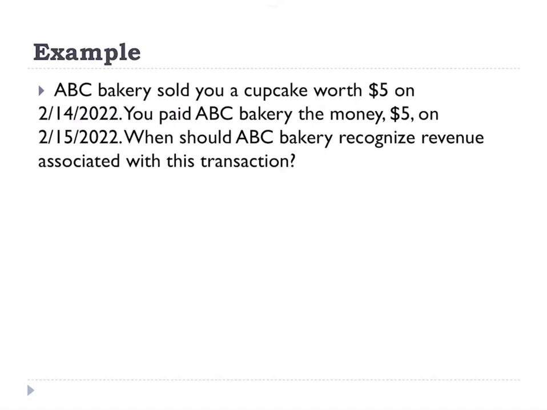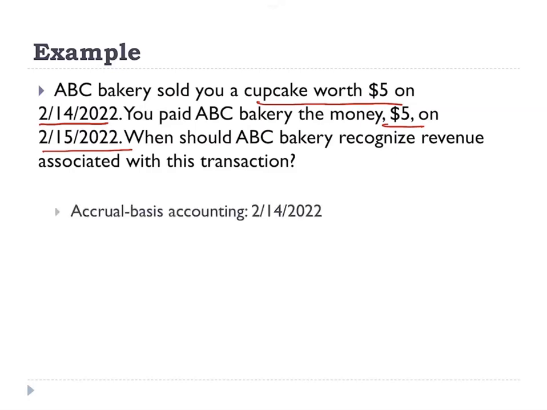So here's an example. Please take 5 minutes, try to work on this example on your own, and you can pause your video for now. In this example, ABC Bakery sold a cupcake worth $5 on February 14th, and you paid ABC Bakery the $5 on February 15th. So the question here is, when should ABC Bakery recognize revenue associated with this transaction?